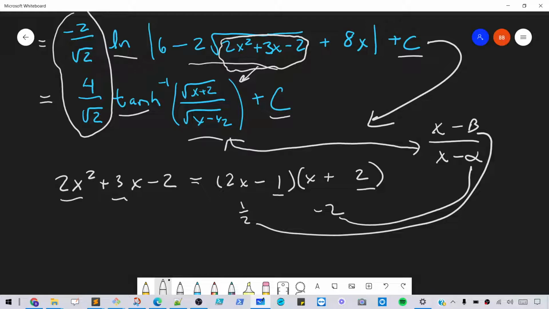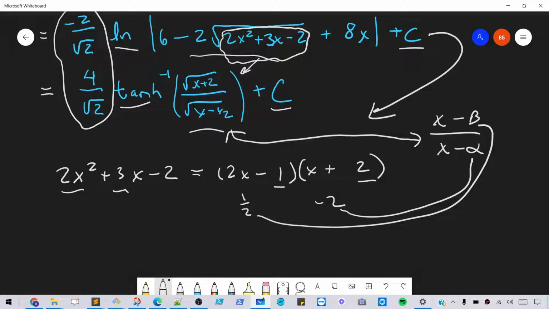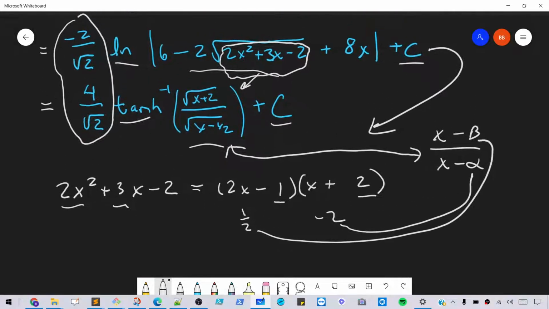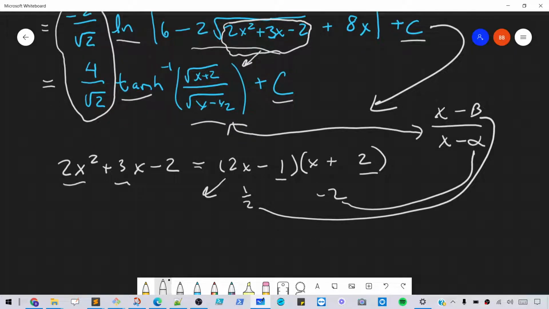Okay. So then to this factorization, I just want to do one little change. I want to get it in this format of x minus beta, x minus alpha. So I just want to factor a 2 out of this. So then we're looking purely at the roots without any coefficient in front. We'll write this like that.